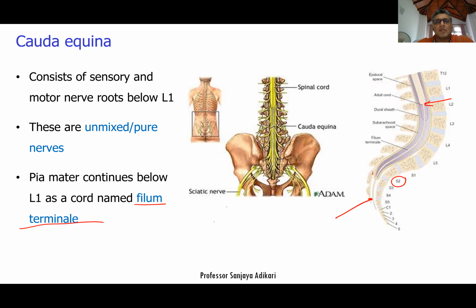The other point is that the nerve fibers in the cauda equina below the spinal cord are purely motor or sensory nerve roots. They are not mixed. They only get mixed before they leave at the intervertebral foramen, because spinal nerves, whether the spinal cord has ended or not, are all formed inside the intervertebral foramina. Until then, however far the nerve roots travel inside the subarachnoid space, they are pure. Don't think that spinal nerves are formed somewhere here and then come down and come out. Spinal nerves are only formed at the intervertebral foramina.